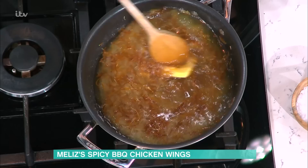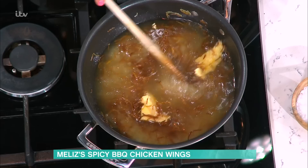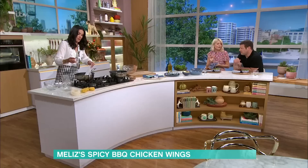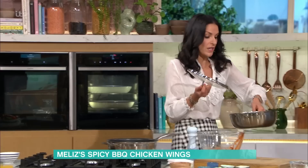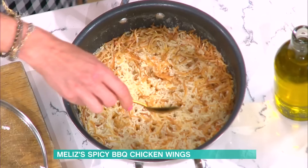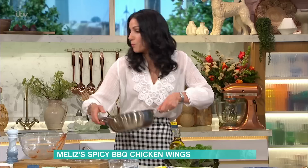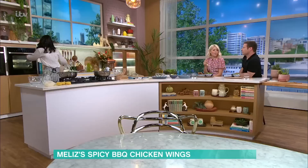Add a good knob of butter, stir that in, then let it cook really slowly with the lid on. This is just a brilliant side dish. Once it cooks down, I take it off and place a sheet of kitchen paper on top, which soaks up any excess steam and gives you a lovely light fluffy texture to the rice. When you fluff it up, you can smell that chicken stock and butter - lovely, separate grains of rice.